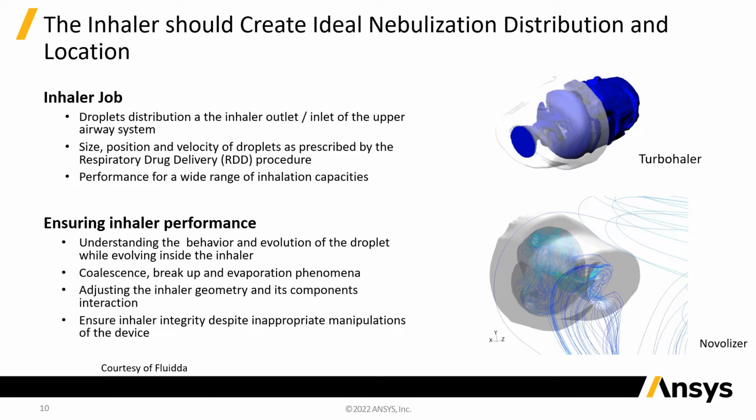But to properly compare the devices, we need to know, with a satisfying accuracy, what is the droplet definition and the size distribution coming from the two inhalers, and that depending upon the inhaling capacity of the target patient. Alternatively, the inhaler manufacturer companies are willing to adjust their design to maximize the target population and ensure a proper delivery of the drug no matter the patient condition. This requires modeling both the device and the patient, fortunately quite often in a decoupled way.